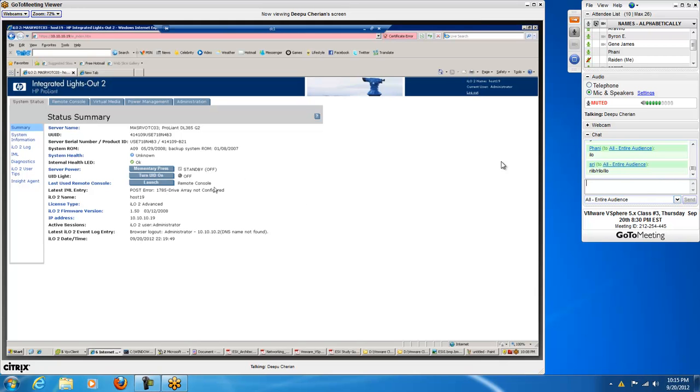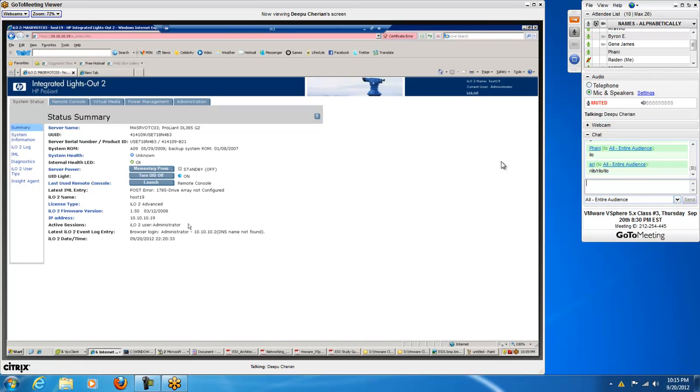Every server has a small red light, blue light to indicate when you are in a rack, when you are in a data center, with hundreds and thousands of servers, you don't know which server you are working on. And if you want to make a light blink so that somebody can go and take a physical look at it, this is that light. You can actually turn that on. So you can see that the blue light will turn on. There is a light on the front of every server. That light will turn on by doing that.